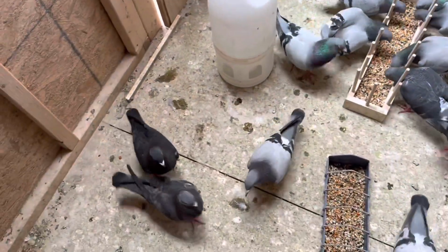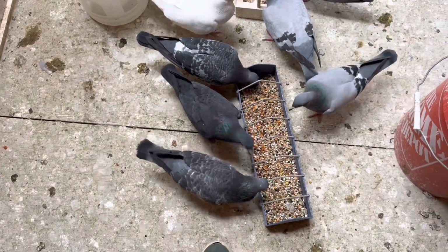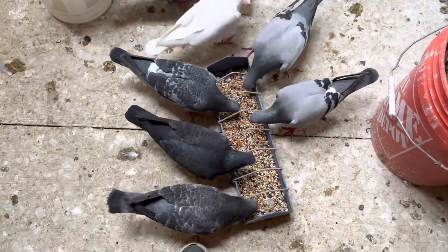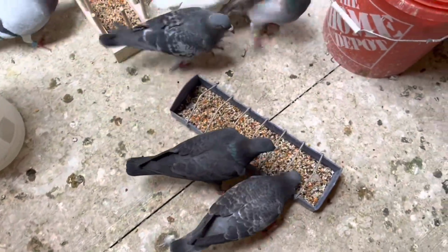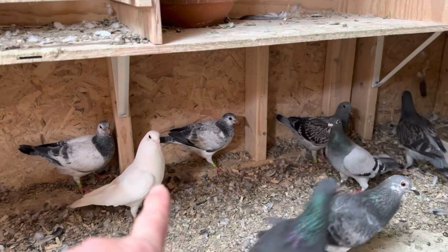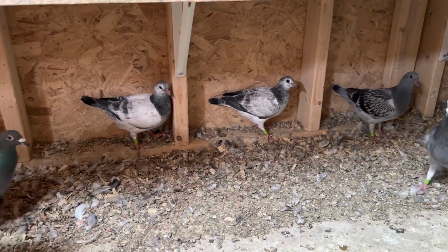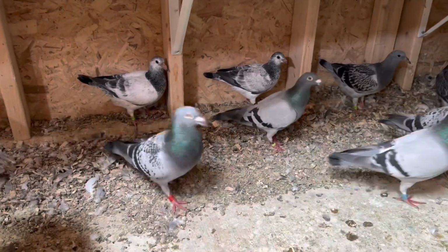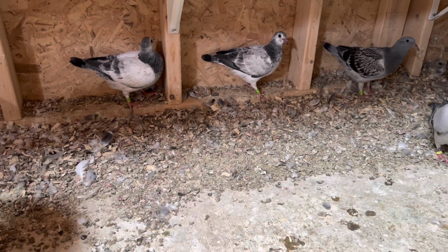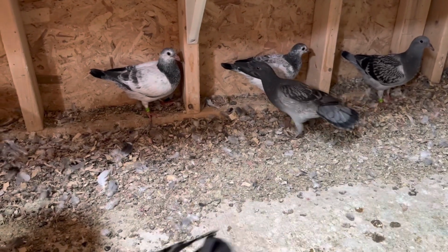He's driving her again. They have an outside in the aviary. They've got a set of youngsters there right now. And I'm happy that they've picked this nest box. So they're gonna be inside and I can just move that dog crate out of the aviary. Those grizzles right there were fostered by Djibouti and Big Boy. When you get imports, they go through quarantine and it's rough on them, so I didn't want them immediately pumping youngsters. I gave them a month off and then I put them together to breed and then fostered their youngsters.